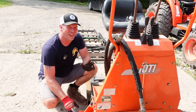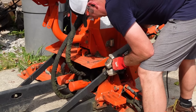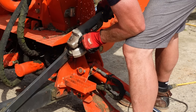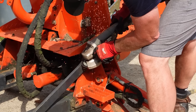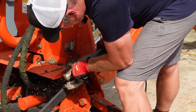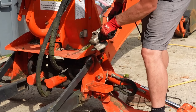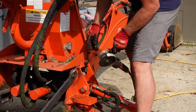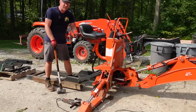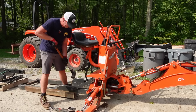We got the bolts out. Now the non-fun part comes — the grinding. Trying to grind this off without messing up the backhoe, so wish me luck. If it wasn't hot enough, I'm going to have to put some long sleeves on. My hopes are that their welder wasn't too fantastic, and once I get some of this weld off I can just... it's not looking so good. I'll keep working at it, we'll get it.